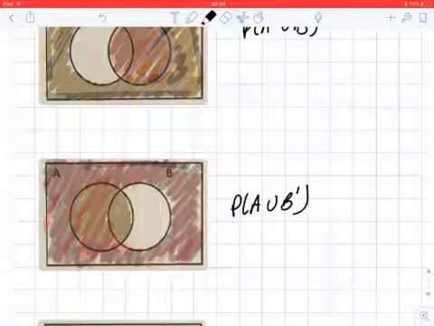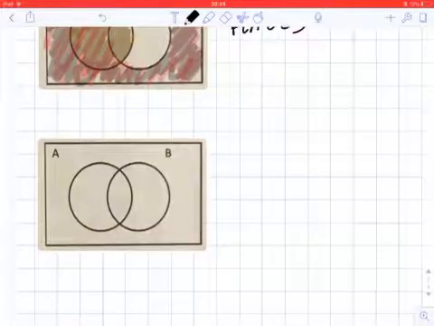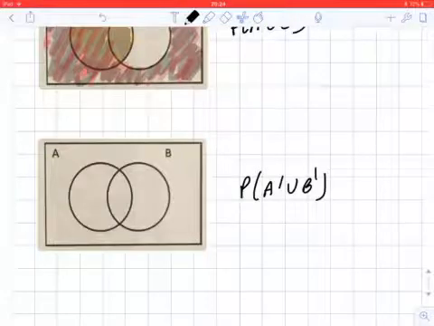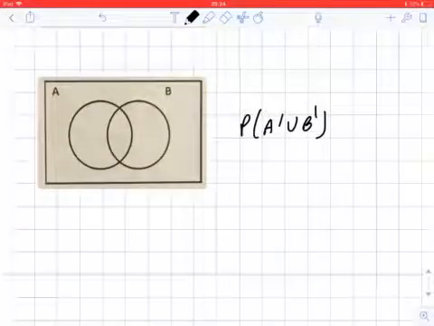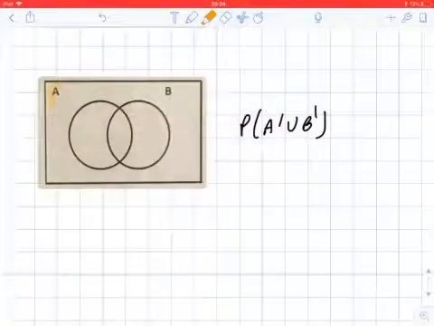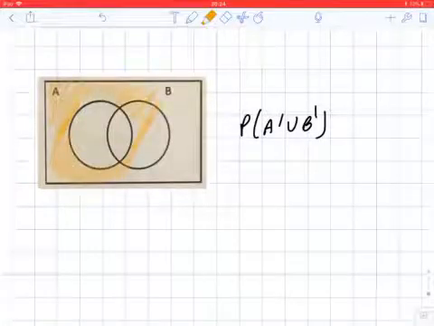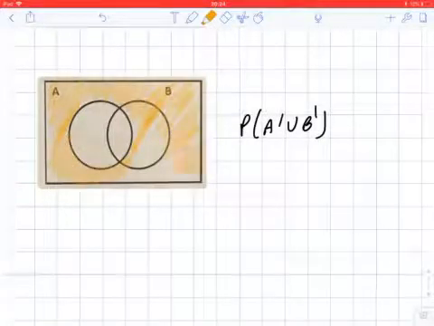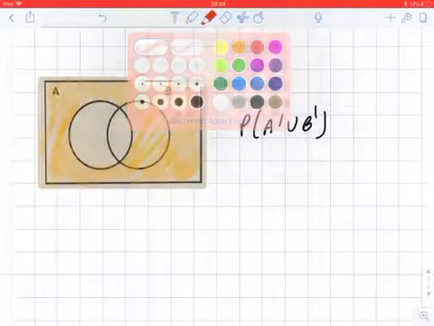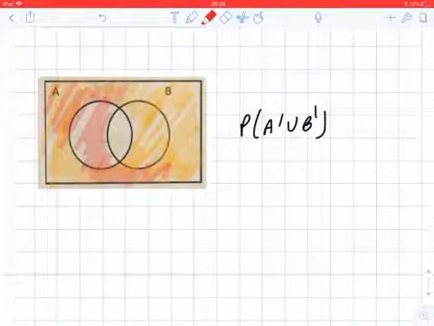Which leaves me with one last one that's worth looking at as well. And that would be the probability of A' ∪ B'. Okay, so A' ∪ B', well, that means I can have everything outside of A. So if I colour that in now, so that's everything that isn't A, so be careful not to go into A. And I can also have everything that isn't B. So everything that isn't B is everything outside of B. So again, I'm going over a lot of it, but I don't need that little bit in the centre.